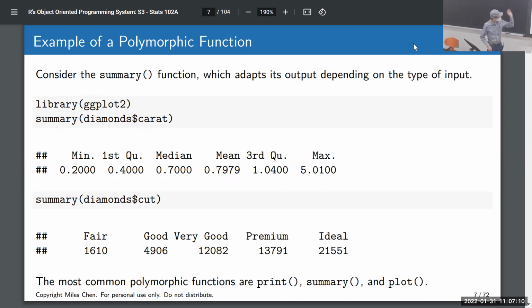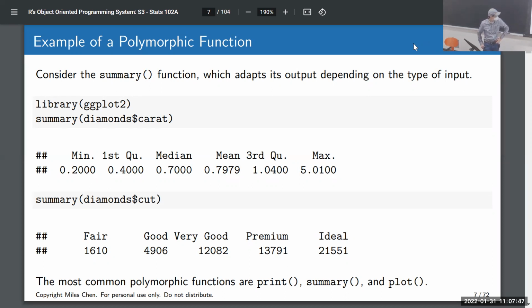So notice we call summary on diamonds$carat. We look at the carat column in the diamonds data set. The carat column is numeric. It says how big is the diamond, okay? The smallest one is 0.2 carats. The biggest one was 5.01 carats, okay? The median size of the diamonds is 0.7, things like that. And when you call summary on a numeric column, what does it do? It gives you back the 5-number summary plus the mean, okay? So basically a 6-number summary, I guess, right?